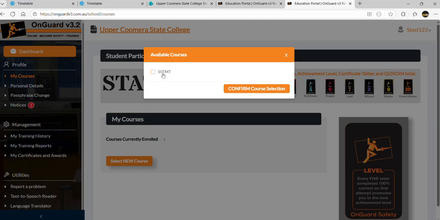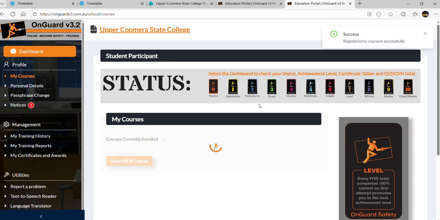So this orange box, there's a window there. Find the class code that you are in. So if you're in my class, it will have your year level and then the code for the subject you're in. So for this one, it's year 10 and TMT, materials specializations. So check the box and then confirm the course selection.